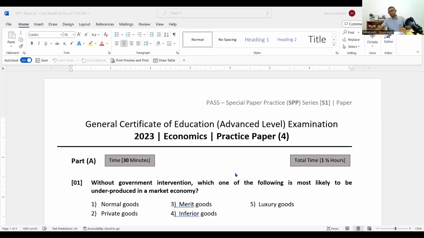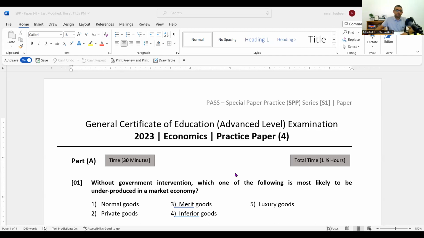Let me share the paper with you first. Hopefully you have the PDF of the suggested answers, and in any case, I'm sure by now you have a small book or something that you maintain for this. Write the paper number, put the question numbers from 1 to 15, and make a note of the correct answer. If you have the hard copy of the paper with you, you can mark it there as well.